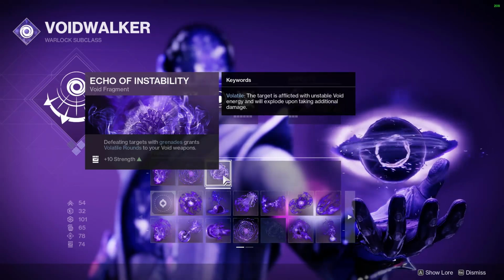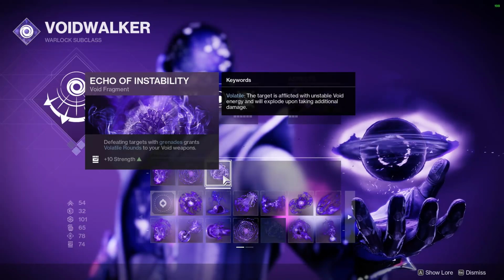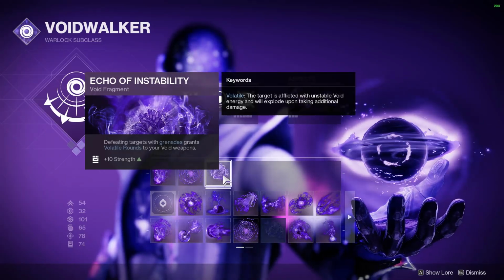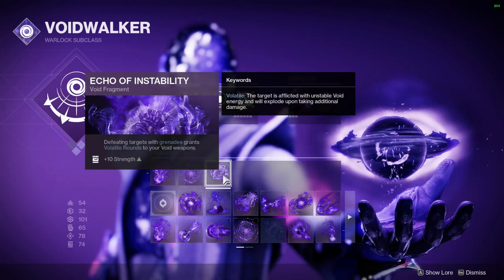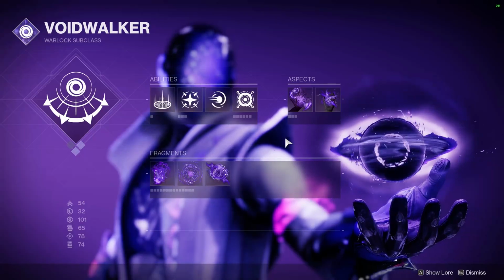I haven't seen it come into play too much, but when you do get an early round grenade kill, which is a big thing this build focuses on, then you can go ahead and have volatile rounds, which is a great thing to use. So that's going to cover up Void 3.0. Let's go ahead and hop over to our weapons next.